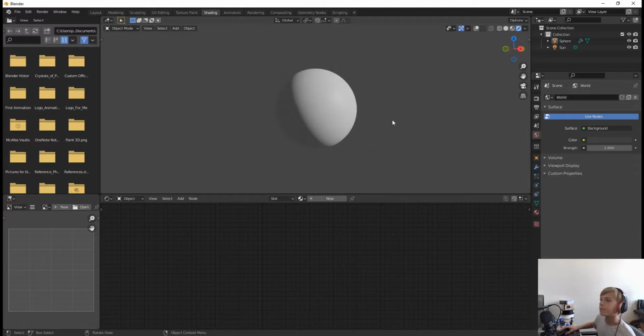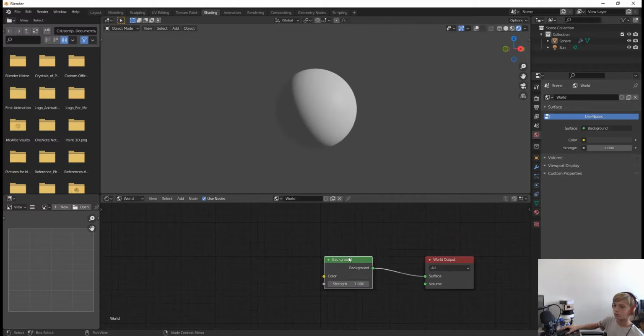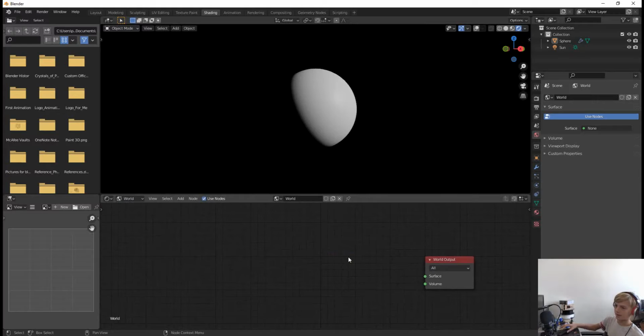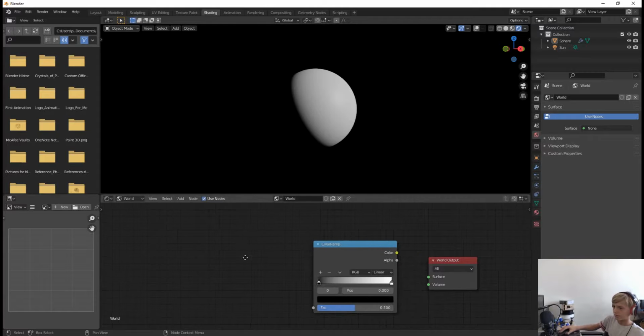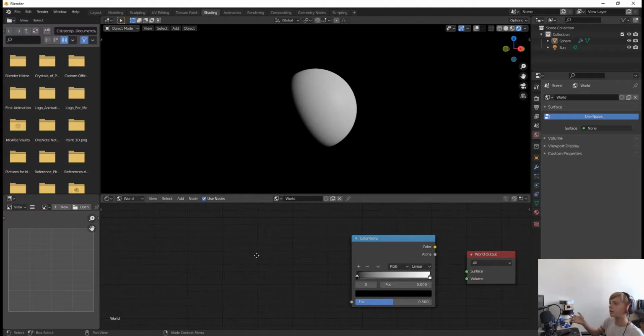Next, what we're going to do is go over to where it says object here, change that to world, and we're just going to delete the background, and then hit Shift A and add in a color ramp. You might have seen this in a different tutorial from a different YouTube channel.